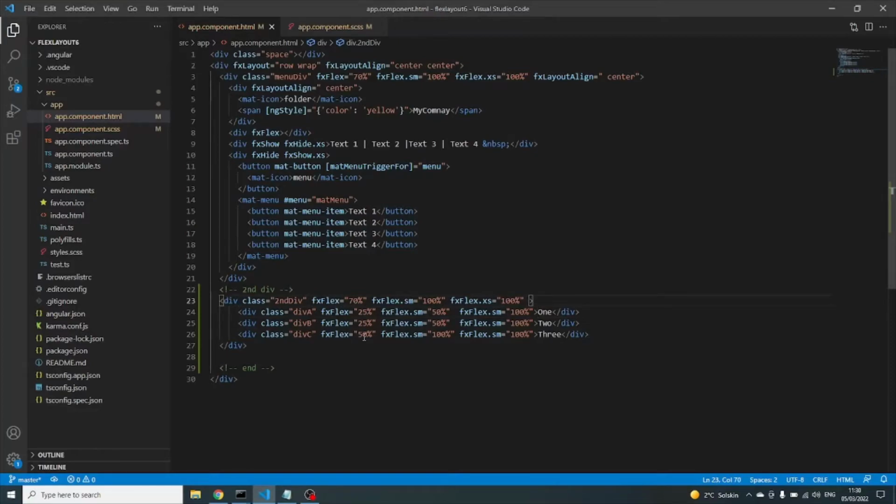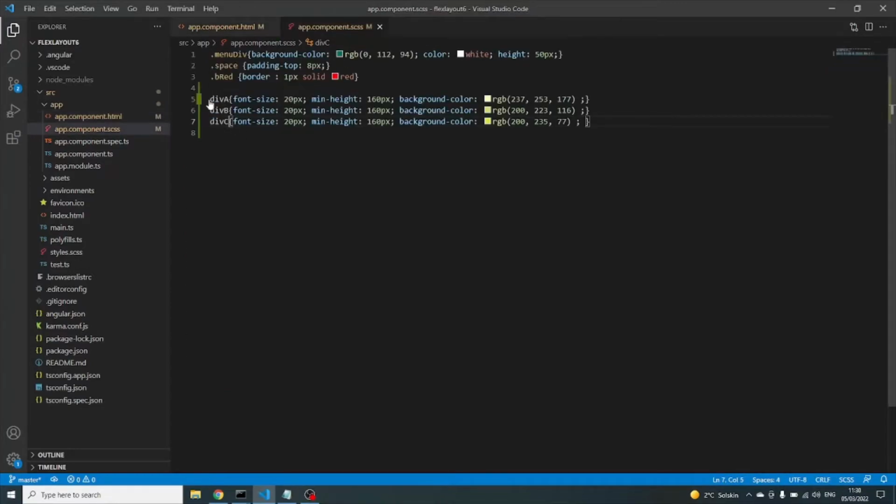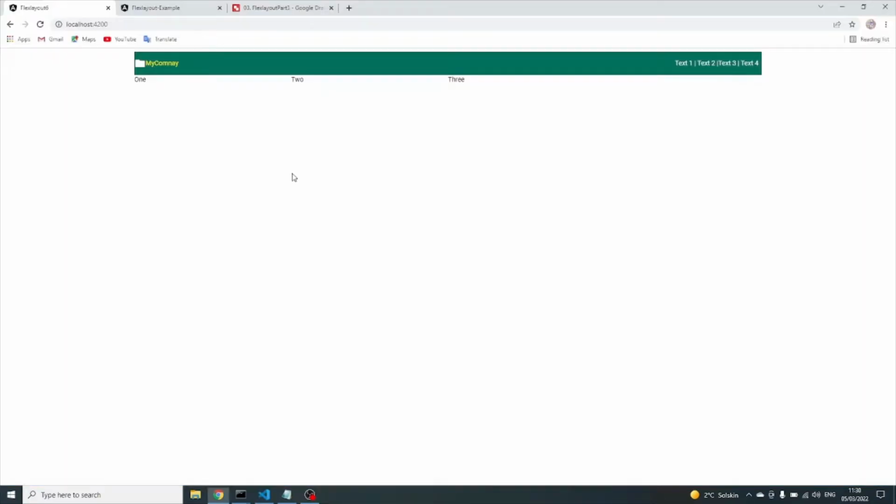I think I have to add here fxLayout align row wrap to make it grid. Okay, but why are these not working? Div A, div B, and div C is not working because of this one. Okay, so now we have 3 divs.